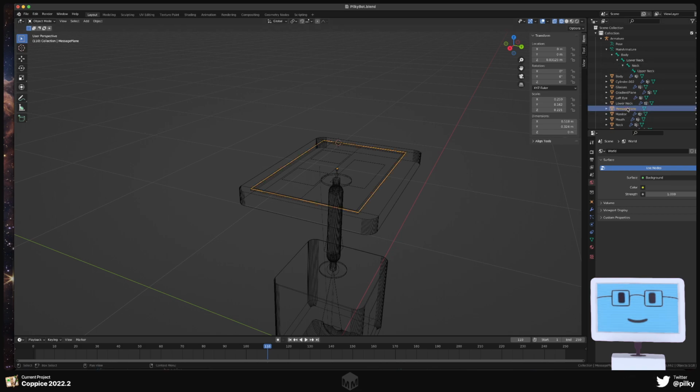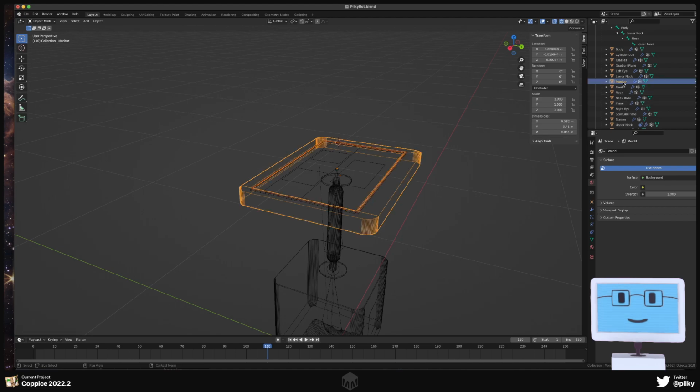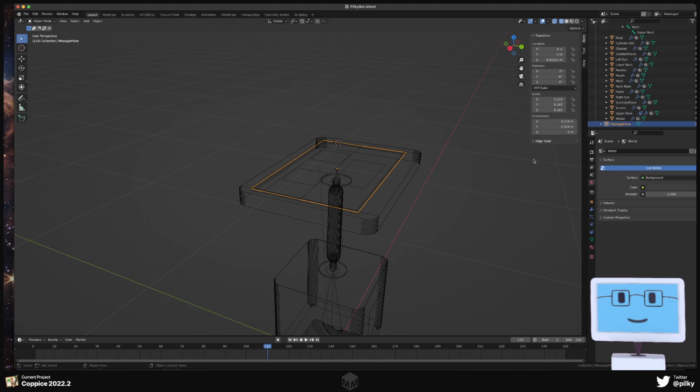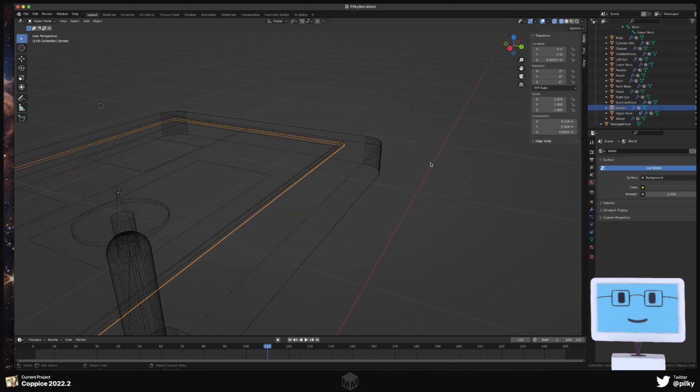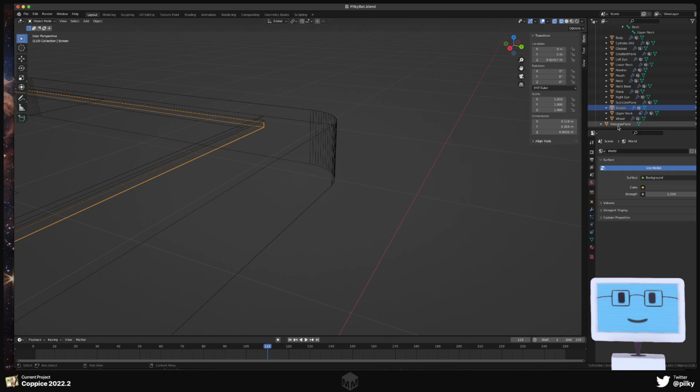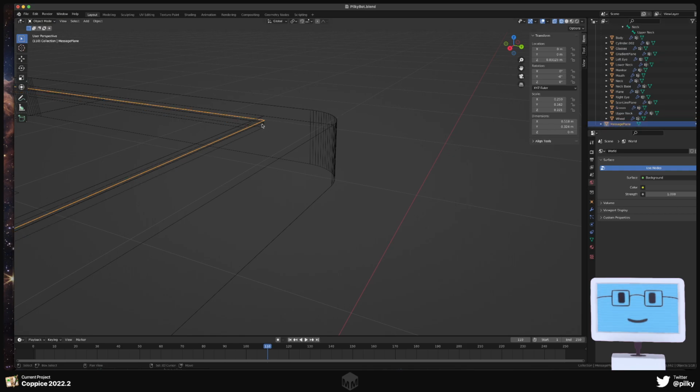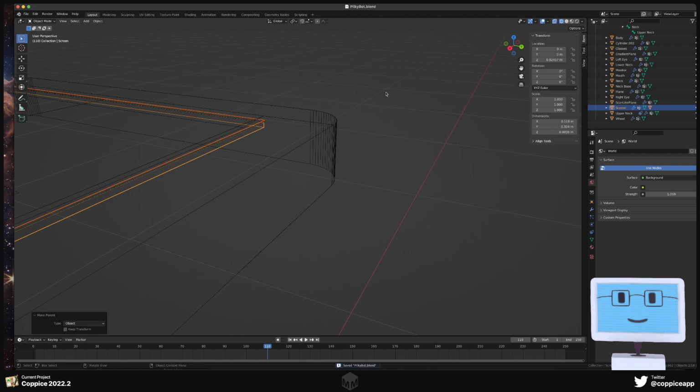So. Be a parent. Let's parent it to monitor. Oh, message being parented. So that is main object. Let's save that.